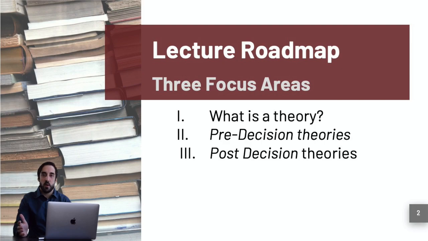So as we begin to think about 4 different theories of persuasive communication, I want to begin by distinguishing those 4 theories into 2 categories. First, we'll talk about pre-decision theories, and secondly, we'll talk about post-decision theories. When I mean pre-decision theories, I'm talking about theories that would help us understand or explain why somebody would make the decision they do, in which ways their behaviors would be influenced, and how their attitudes might change as it leads up to making that decision.